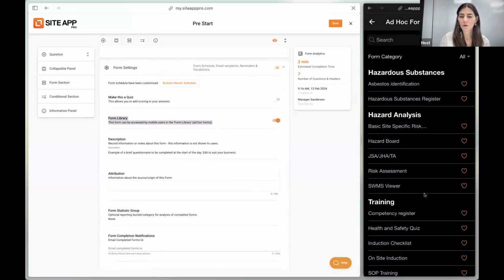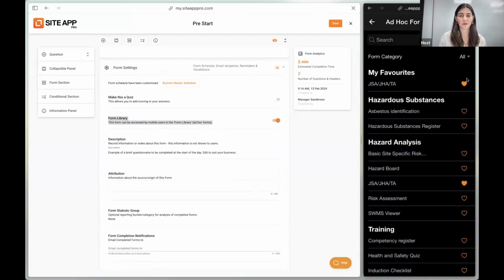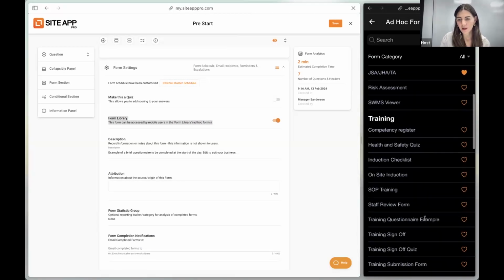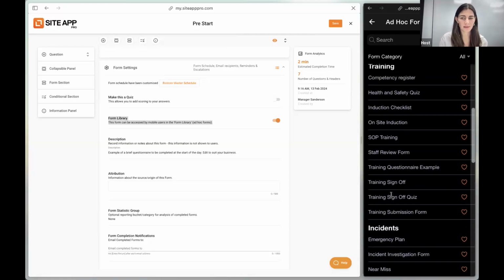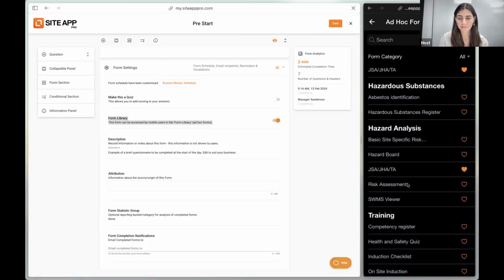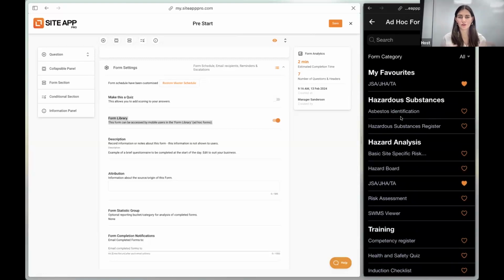So you can see here I have a list of all of the forms that I can access as and when. And each user can go through and favorite the forms that they find they might use more often than not, so they don't have to scroll through that list every single time. Your ad hoc forms can be completed as many times throughout the day as they need to. And obviously at whatever time or day throughout the week, as it's just a library that they access those forms from. So forms commonly found here could be incident related, as you don't know when that could happen, training related, for example, or there could be additional forms that are more specific to your business.